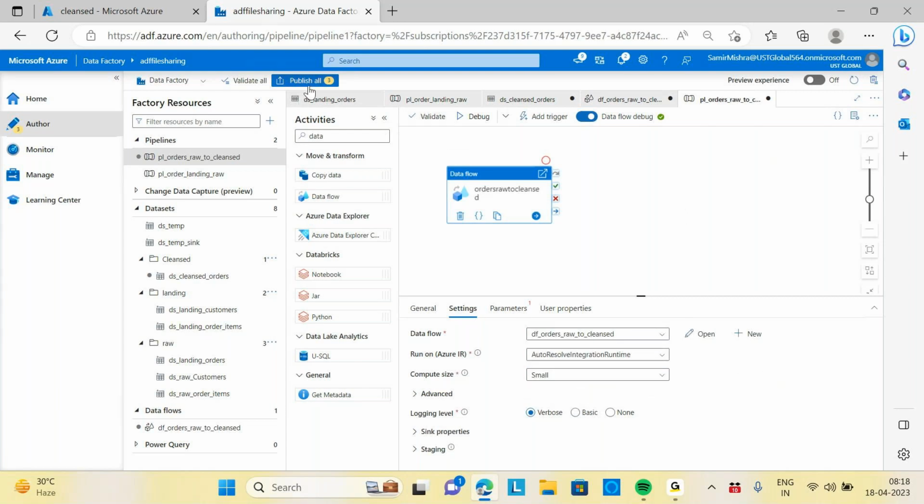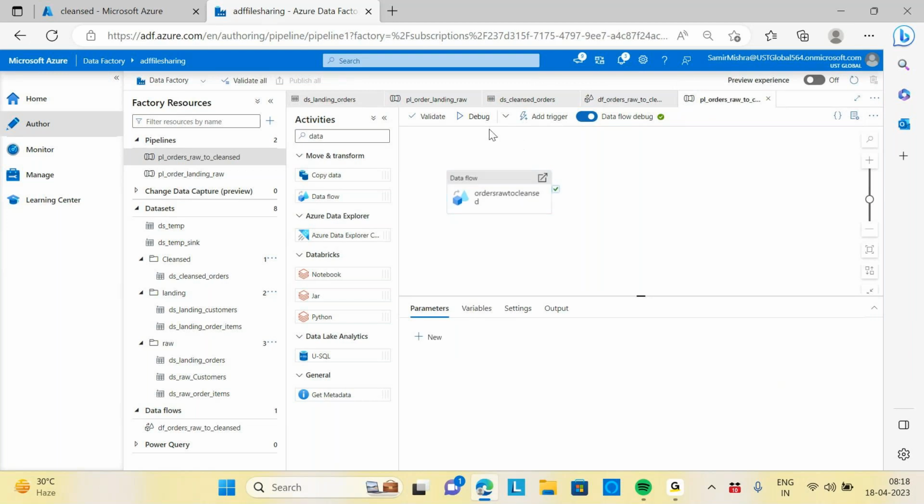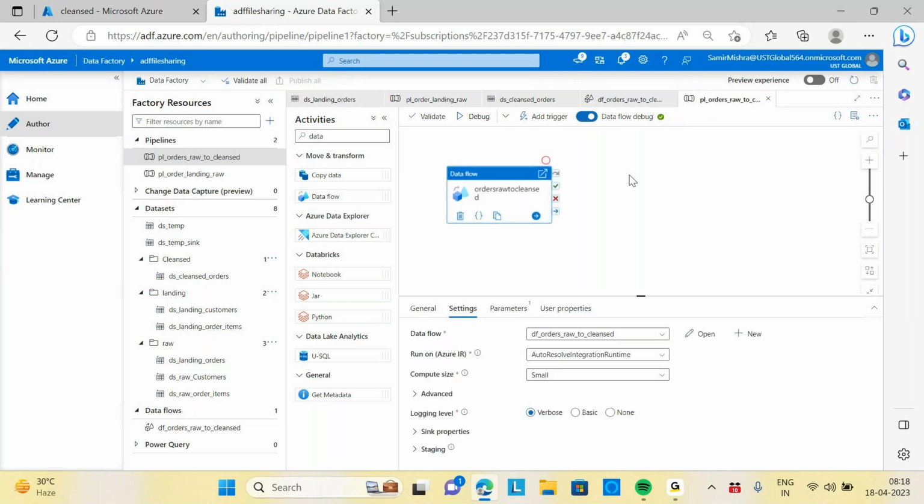Now let's publish this. Now let's debug or run this flow so that one file will be moved, right?